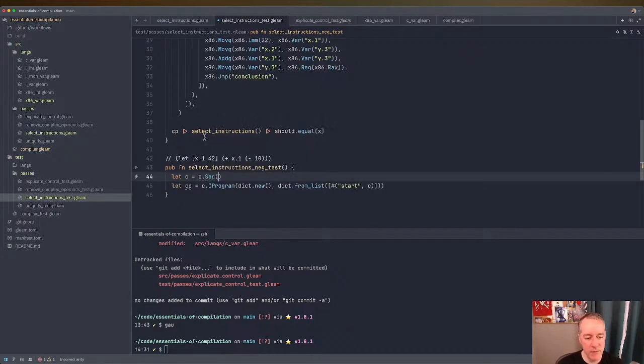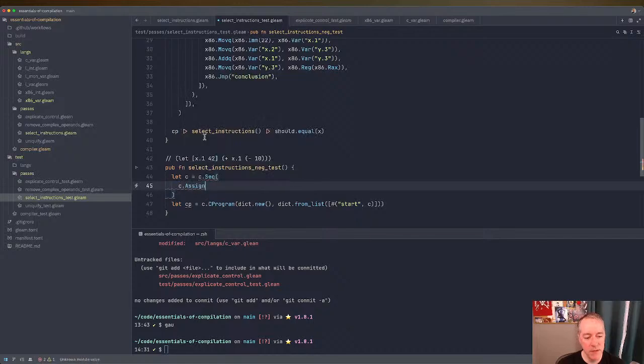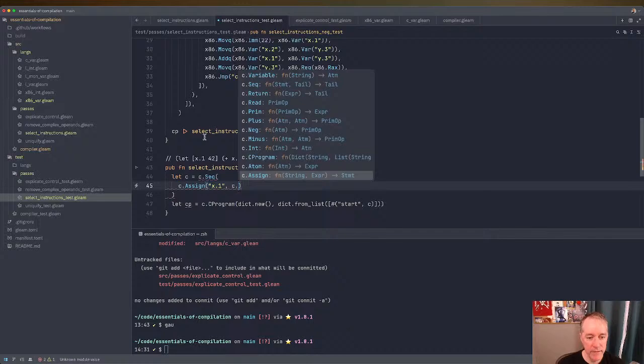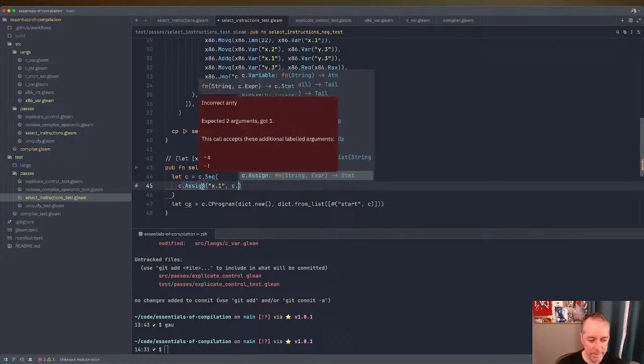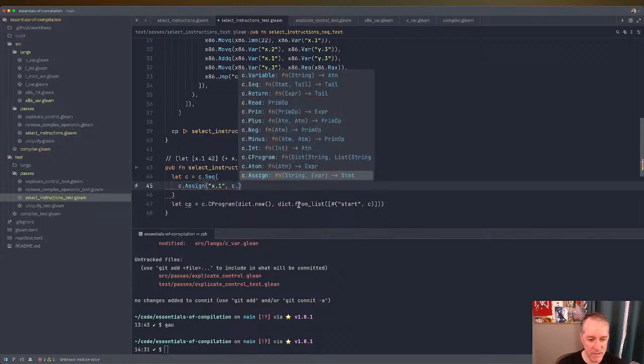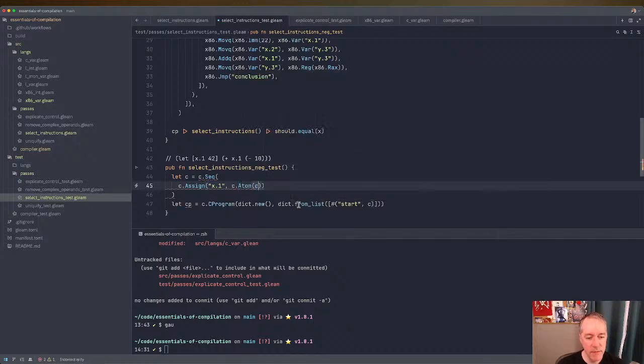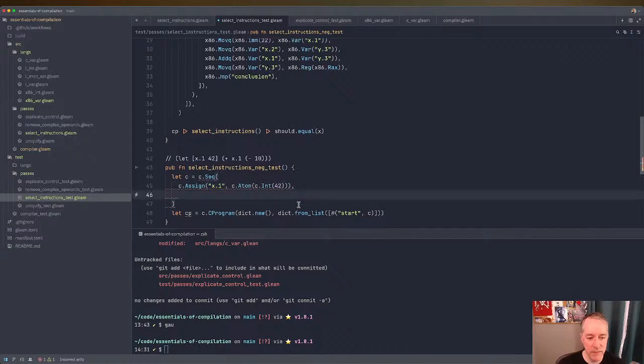So we have a sequence, assign x.1, that takes an expression. So Atom int of 42, and then we have a tail, except we will have removed complex expressions.